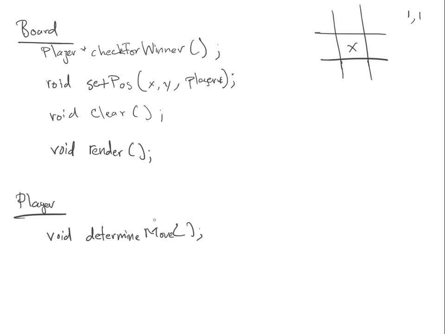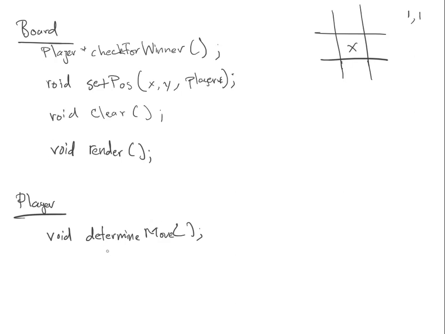You know, I guess a player could give up. Tic-Tac-Toe is not that stressful of a game, so I don't think we need to add that functionality in there. I think that's pretty much what we need. We also want to render for the player as well. I think we want that.